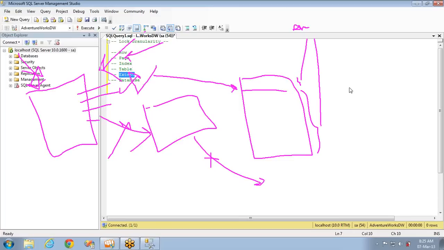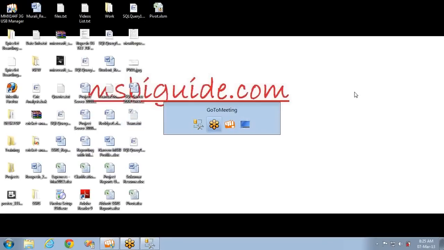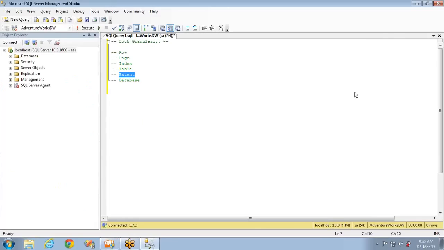Okay, the next one. We discussed lock granularities, and sometimes the system jumps from one granular level to the next granular level. Even it can be set by us, or it can be automatic. So why does it jump? What's the need for the server to jump from one granular level to another? Let's say I have a transaction here. Let me take a pen. Let's say I have a transaction and it has so many select statements or so many queries, or I'm looping through a table, each and every row, and writing a select statement.